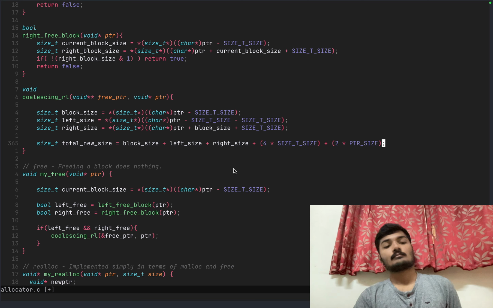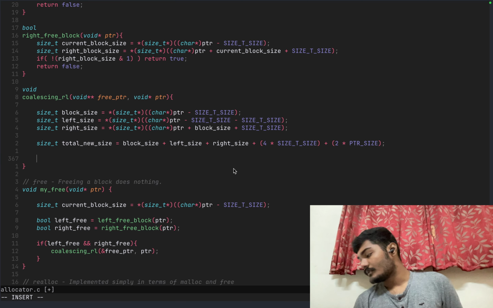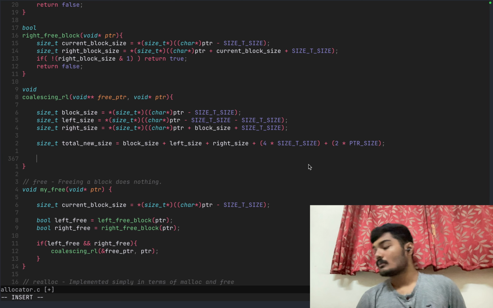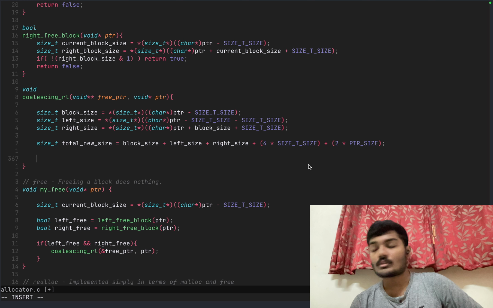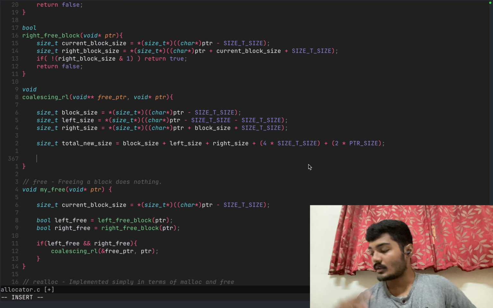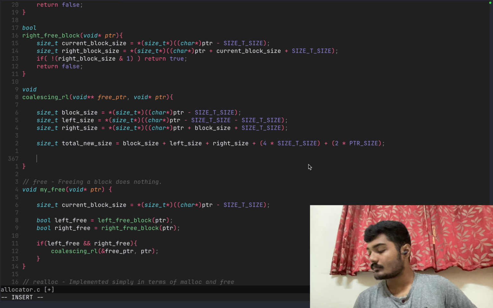Okay, so the total new size will be this combined one. So that's what we have to change at two different positions, at the start and the end of the new block.